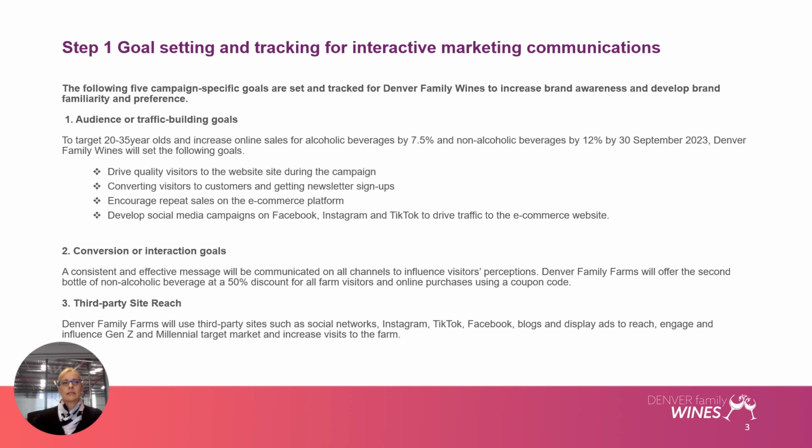The second goal we're looking at is conversion and interaction goals. An effective and consistent message will be communicated on all channels to influence our visitors' perceptions. The message would be that we would offer a second bottle of non-alcoholic beverage at a 50% discount to all farm visitors and online purchases using a specific coupon code.